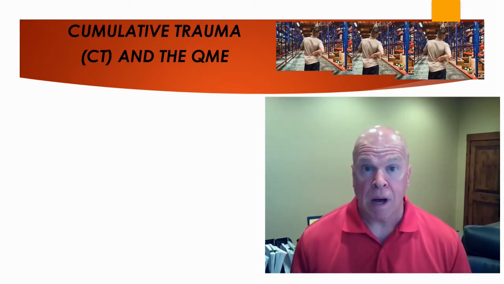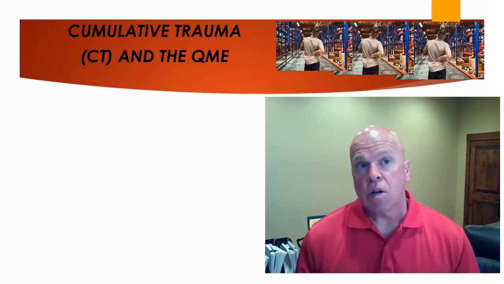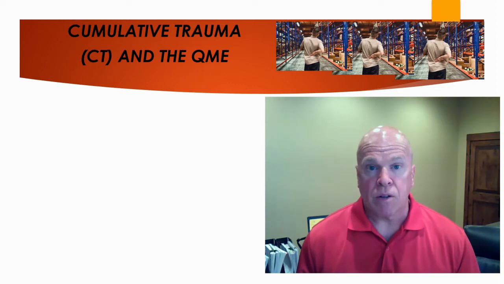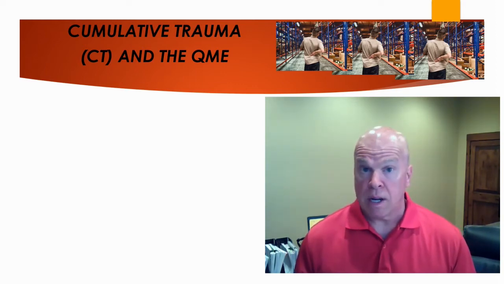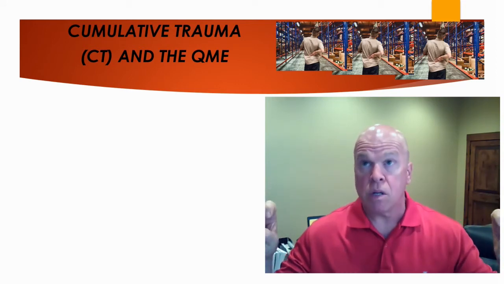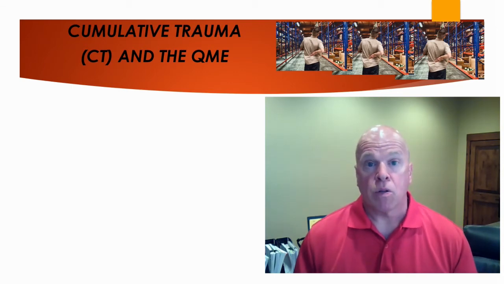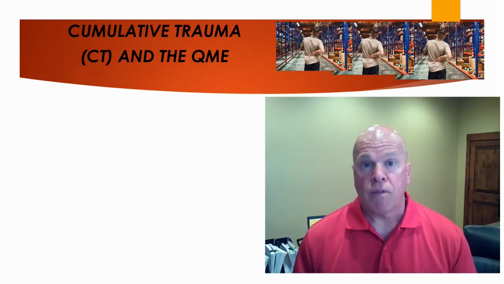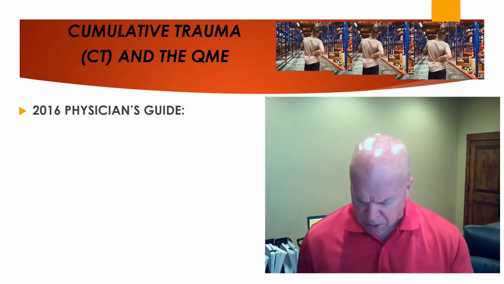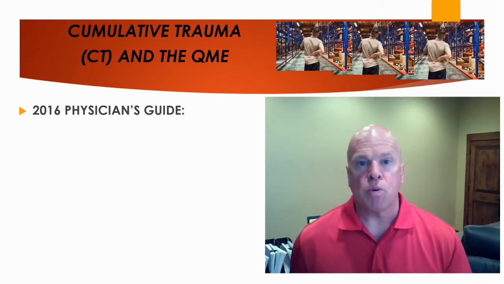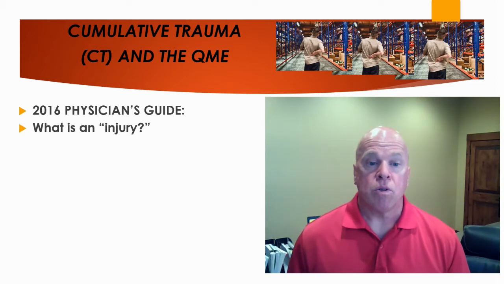So before we get to the compensability determination, and I have a lot to say about how you can specifically go about arriving at an accurate determination, let's come to an agreement and a common understanding as to what qualifies under California workers' compensation as an actual compensable injury. What is it that constitutes an injury under the California workers' compensation system? Well, for some definitions, we can turn to the 2016 Physician's Guide that gives us some general principles upon which we can rely when it comes time to render these difficult decisions.